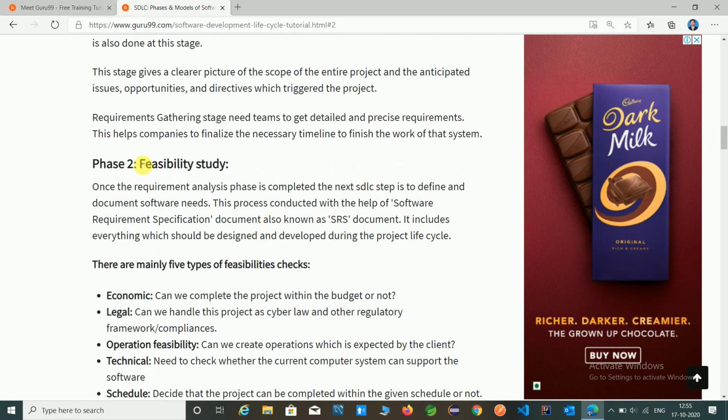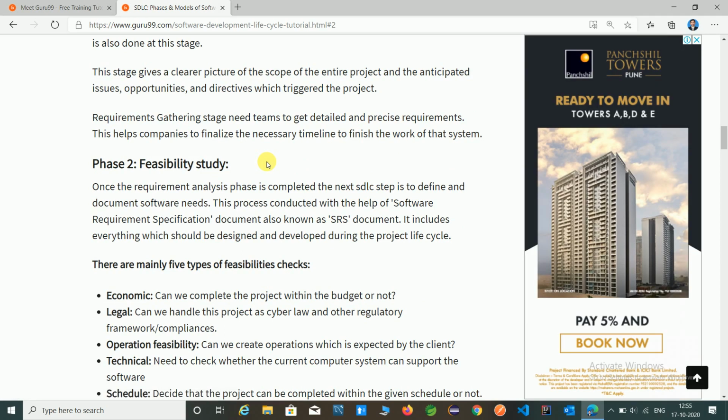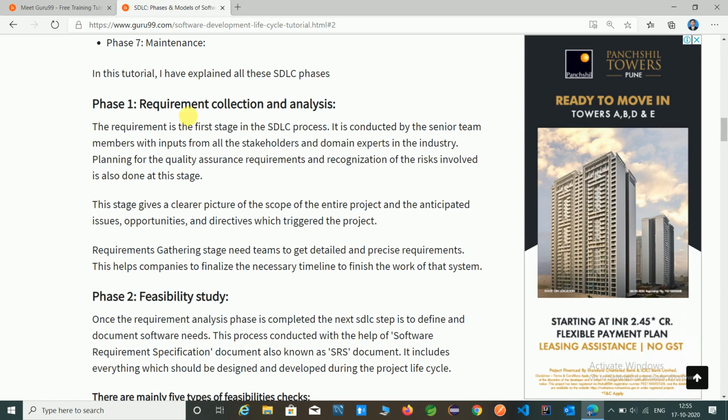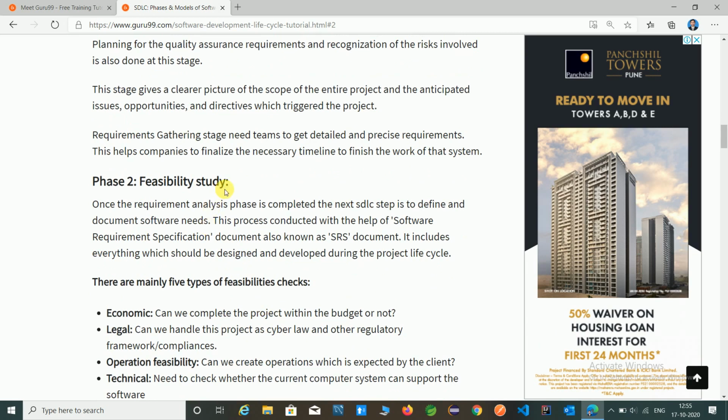And next is the feasibility study. In simple words, feasibility study is the validation of all the requirement analysis, because in the first stage we collect all the requirements, and in the next step we check that the requirements are okay for the development of the software.